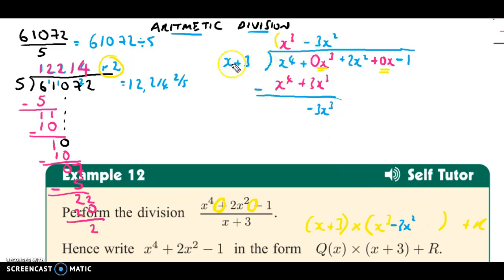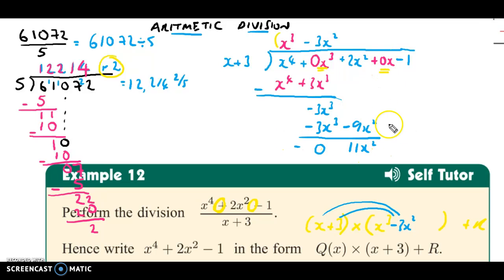When I do x times negative 3x squared, we're going to get negative 3x cubed, but I also get 3 times it, which is going to give me minus 9x squared. Take them away as before. That take away that is 0. 2x squared, take away 9x squared, it's a double negative, so it's 11x squared. And then we can, if we want to, bring the 0 down, or we can just see it up there. It's up to you what you want to do.